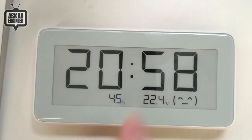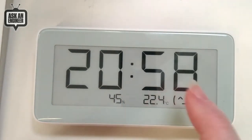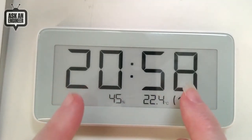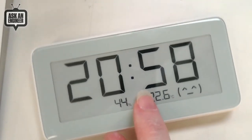This is a Bluetooth eInk clock. It is not a full pixel display, it's a segmented display. So in case you're wondering, can I display anything I want and hack it? No, you're not going to display anything more than what you see here. It has a generic Bluetooth chipset inside. It has this eInk display that updates once a minute, so hopefully in the next few seconds, it'll update.